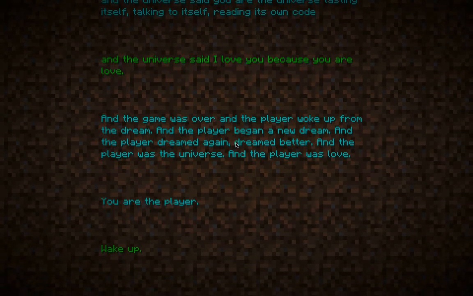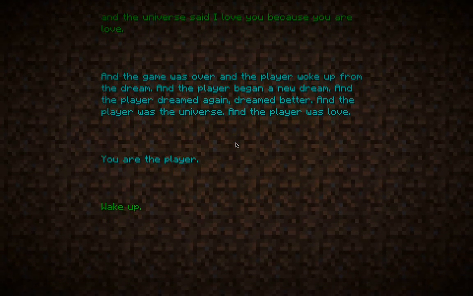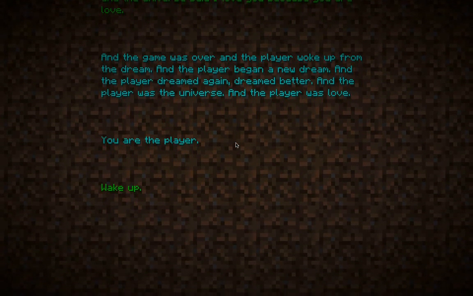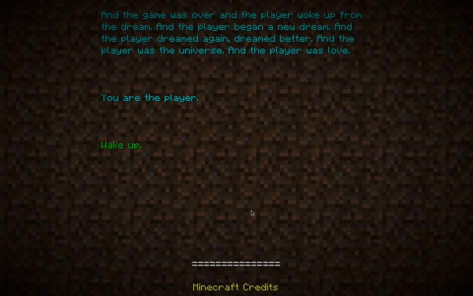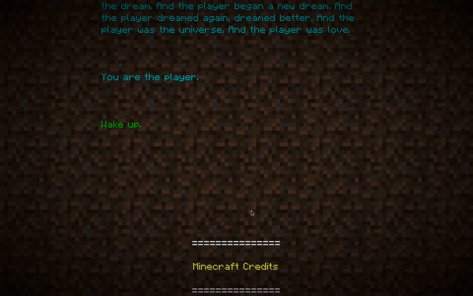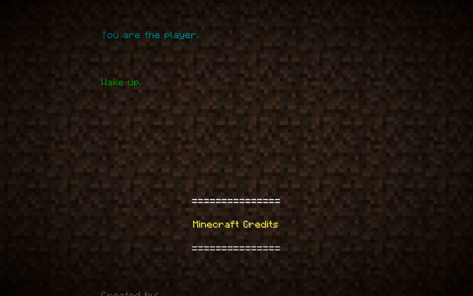Should we wake up? I don't know. Should I wake up? Wait, there's a bar. Okay, now it's actual credits. God damn, that wasn't in the credits. I think we can actually click something to... Yeah, we can skip this. I'm just saying, do we want to? Yeah, I'm gonna skip it. How do you do it? You hit the escape button.